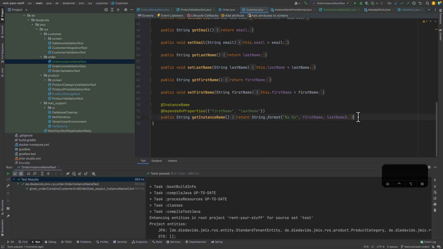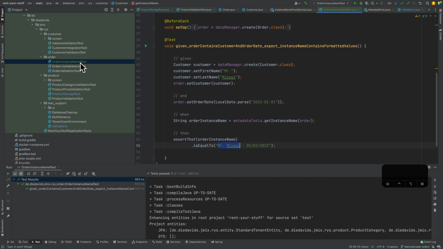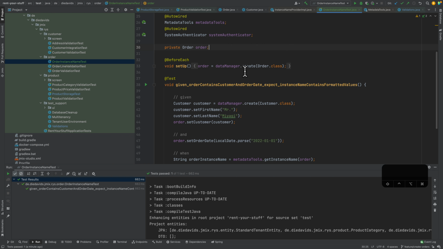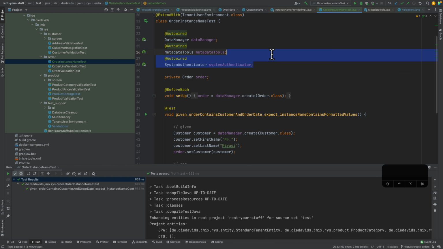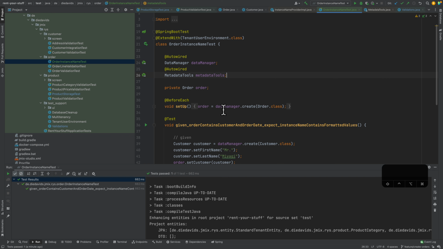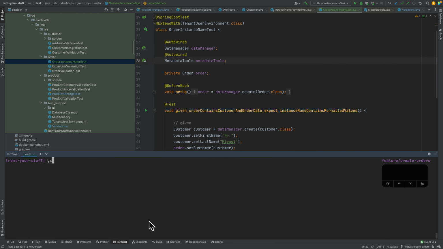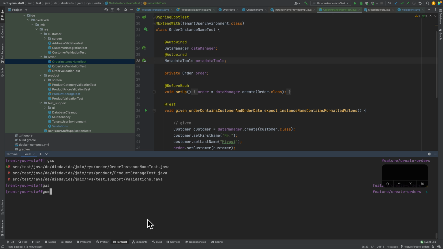I think it's just a combination of those two attributes. So we have now tested that implicitly together with the test for the order, but I think this is totally fine. Okay, so then we don't need this anymore. And with that, I think we have finished our test case.